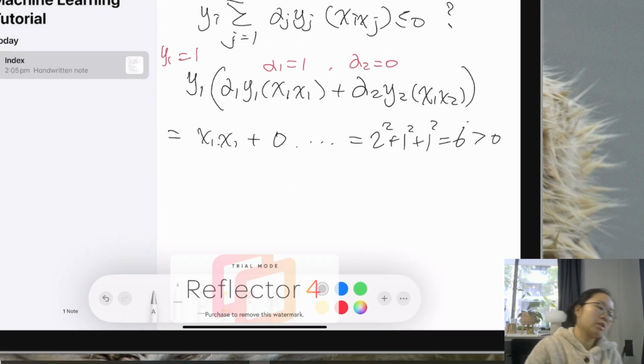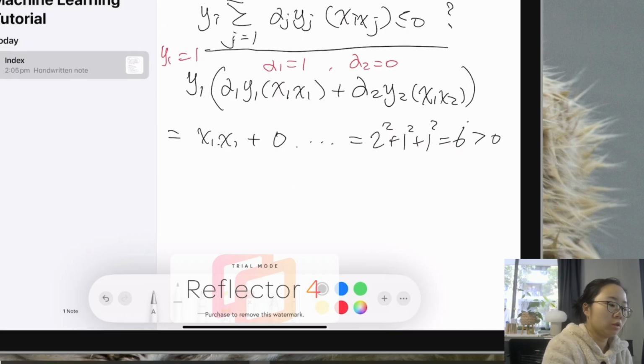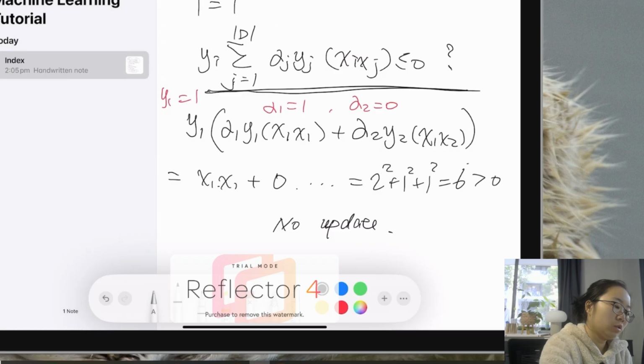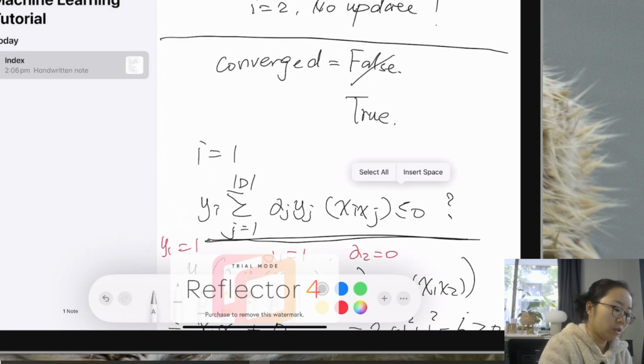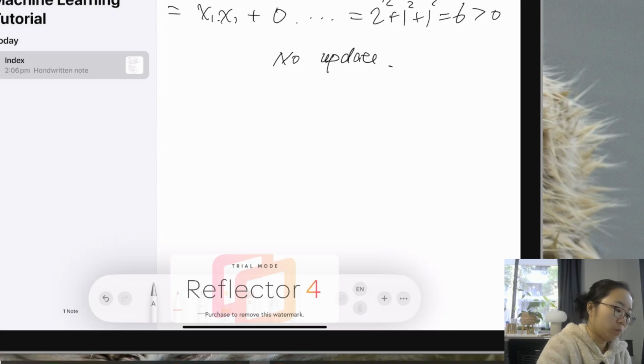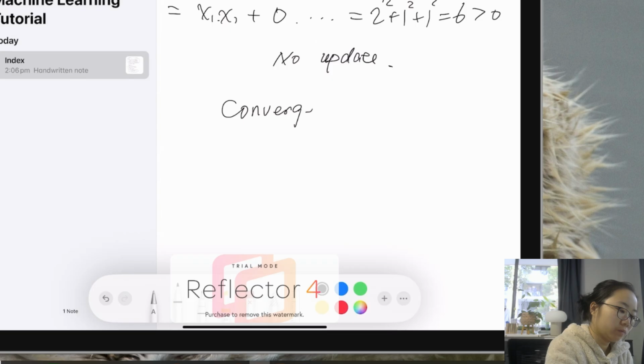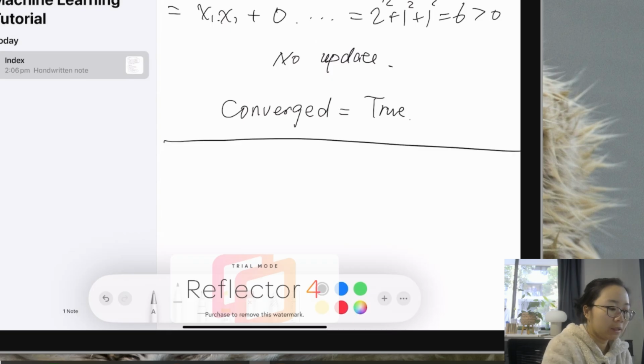That's larger than 0. So the condition does not hold here. So no update. So note that no update, so currently our converged flag is still true. Okay, keep looping the other iteration.